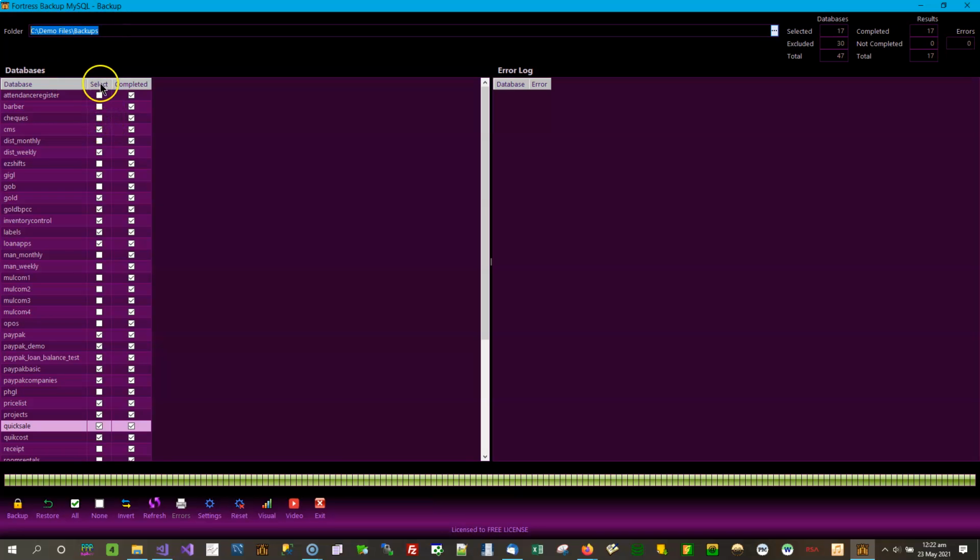Bear in mind that if new databases are created, so you created 10 new databases after you've saved the settings, those 10 databases will be displayed in here, but they're not going to be part of the selected databases. They will be excluded. So you have to check your list carefully. That's particularly important for customers who use the multi-company editions of PayPack Professional 4.0, which will have several databases.